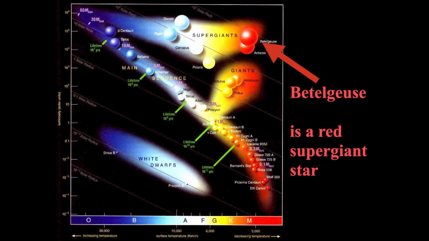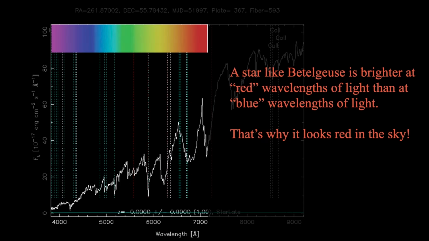And it's about the same temperature as little red dwarf stars on the main sequence, or giants like Aldebaran, but it's much, much, much larger. And Betelgeuse is brighter, and we call it a red giant because it's brighter at red wavelengths compared to blue wavelengths of light. And so this is a sample M-type star that I grabbed from the Sloan Digital Sky Survey. And this particular thing shows an M-type star, and the wavelength band is from 4,000 angstroms to 7,000 angstroms, which spans the visible light. So this is the part that is visible to your eye, and so I kind of grayed out the rest to the right.